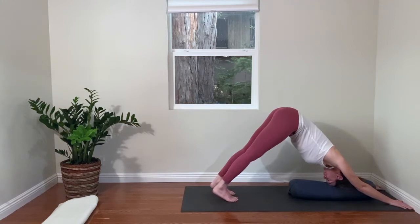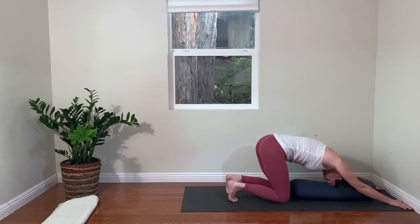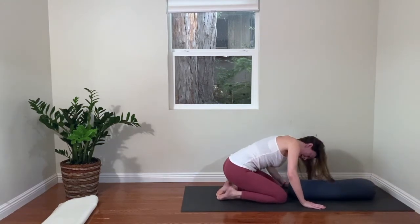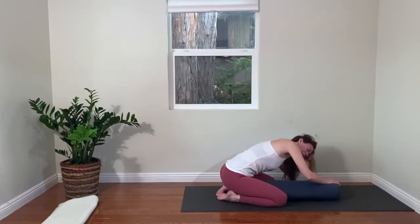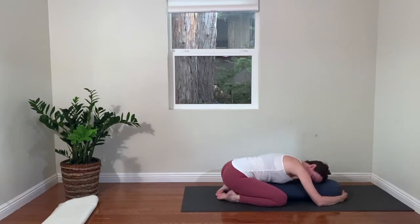Good, and then very slowly bend your knees to the floor. Bring your big toes to touch, walk your hands back, separate your knees, and pull the bolster in towards your pelvis to rest for pose of a child. So you can take your head to either side. And go inside.